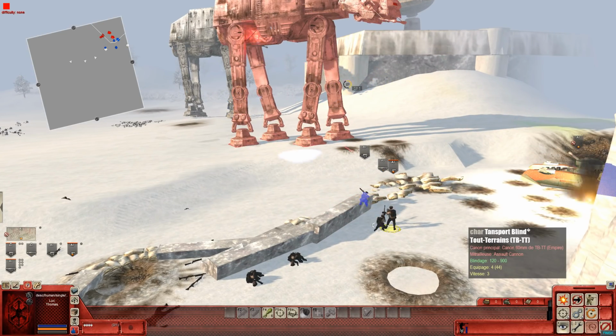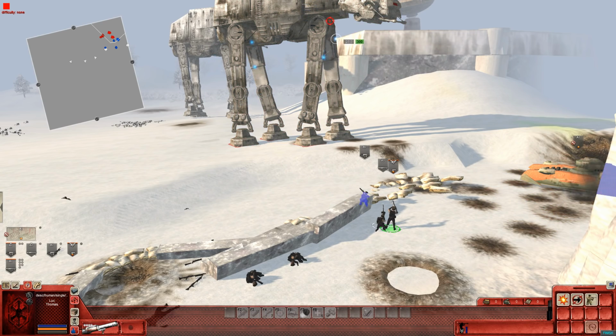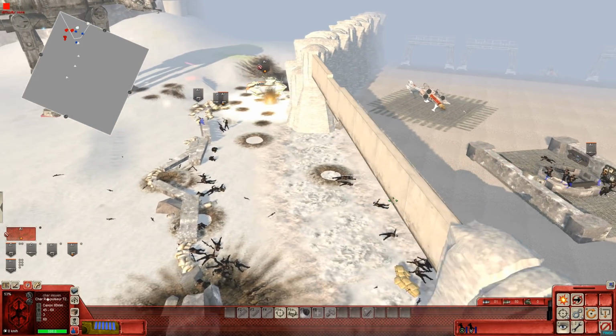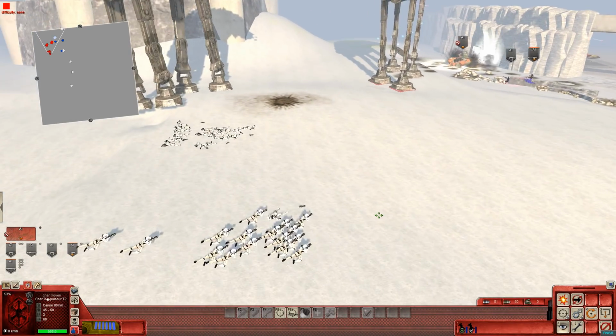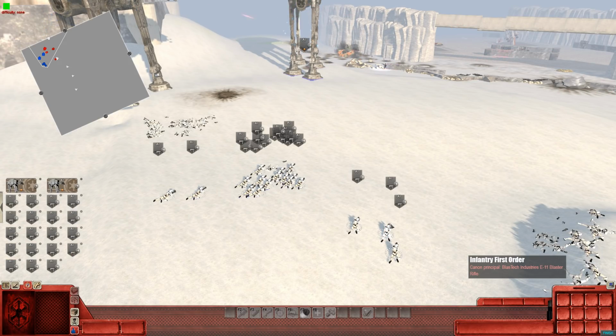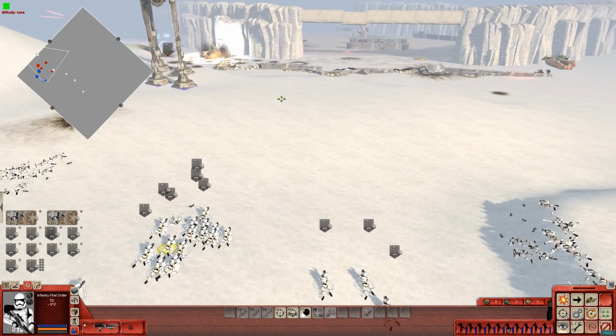Because they do have shields that you have to wipe out first before you can actually kill the vehicle itself. Alright. I want the First Order troops to attack. Let's make that happen, Captain. We'll push these guys forward because they're just hanging back, and I want to see some ground assaults here. So sure, we'll send them forward.